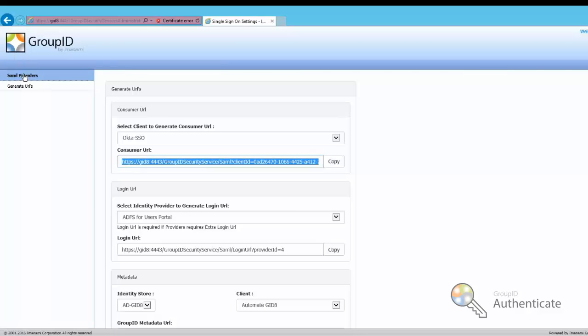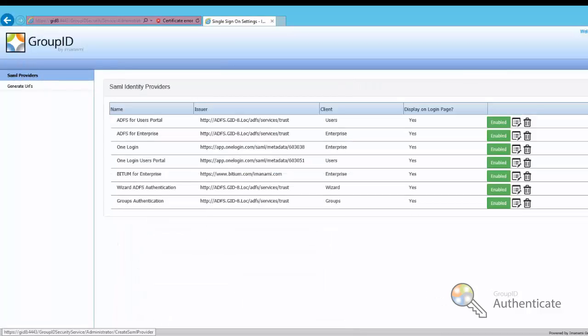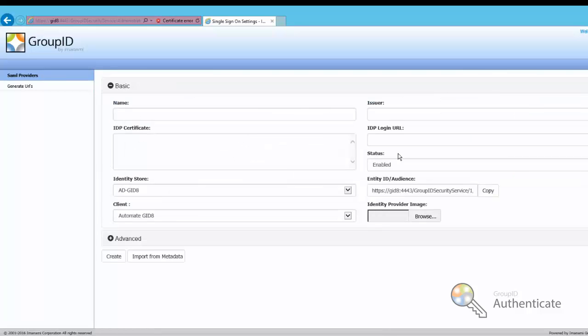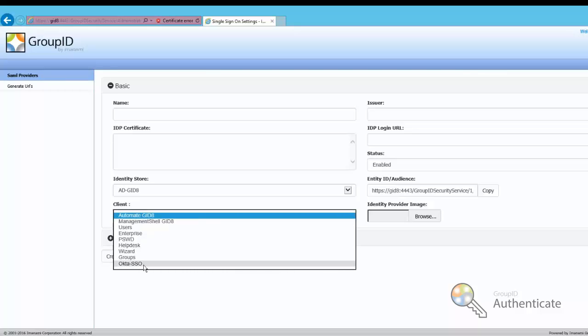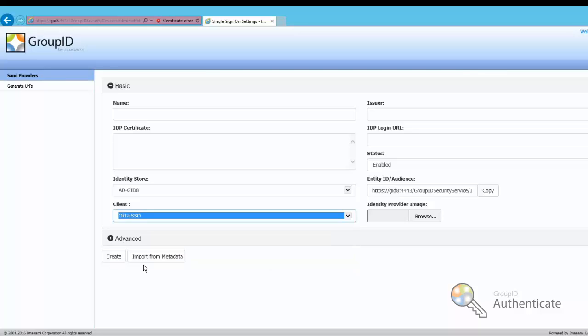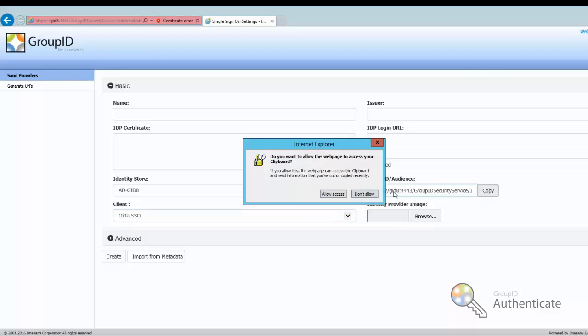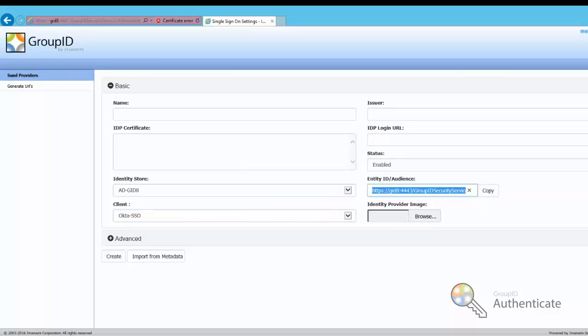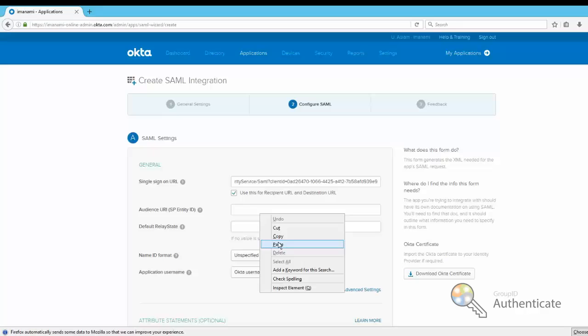However, it's available while setting up the new provider. So I'll just click on this plus sign, and in our basic configuration I just need to modify the client and select the app for which I'm trying to configure this authentication method with. So here this entity ID audience URL, I will just copy this one and go into OKTA's configuration and paste it here. So these are the two URLs set.